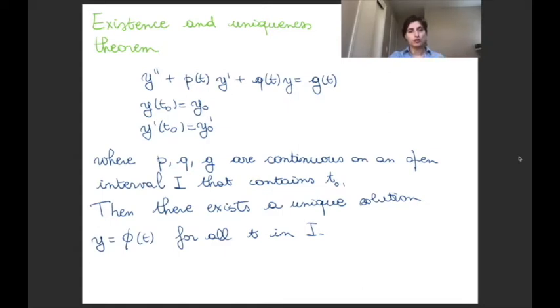The information that we have here is existence, uniqueness, and the interval over which existence and uniqueness are satisfied. So this is a strong theorem. It's the correspondence in second order ODEs of the theorems we have seen for first order. What is the difference here? Well, the main difference is that we now have a second order derivative and a second initial condition.